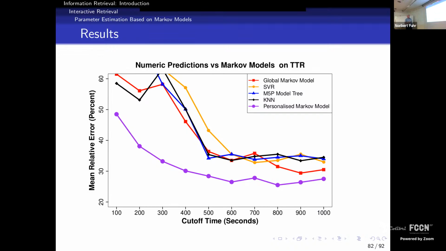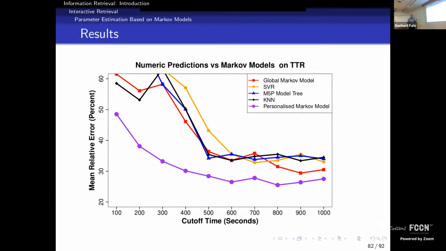Then the idea was that we wanted to do numeric predictions. Similar to a navigation system in your car: how long will it take until you reach your goal? Here, in this case, the system tries to estimate the time until you will find the next relevant document. So we observe the user for some time, called the cut-off time.